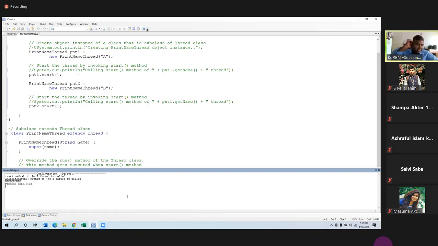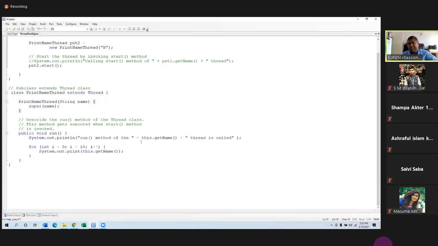Now we can also change the workload of the threads. Some threads may have a much larger workload, while other threads may not. How can we do that? The loop is the workload here. So the loop is the workload, and we can increase the loops. So we need to increase this value, right?